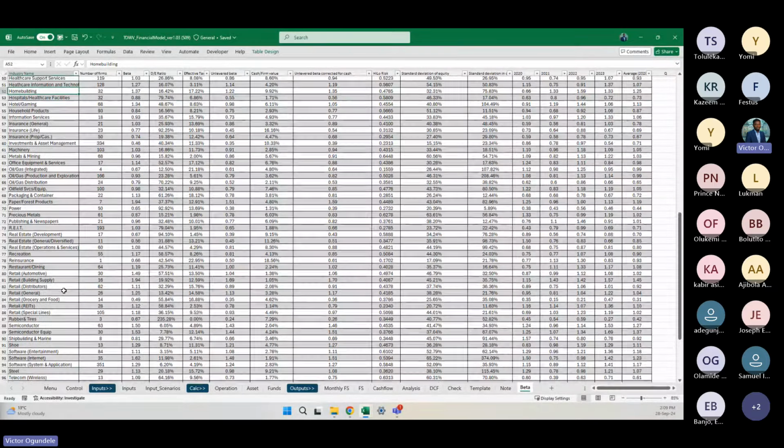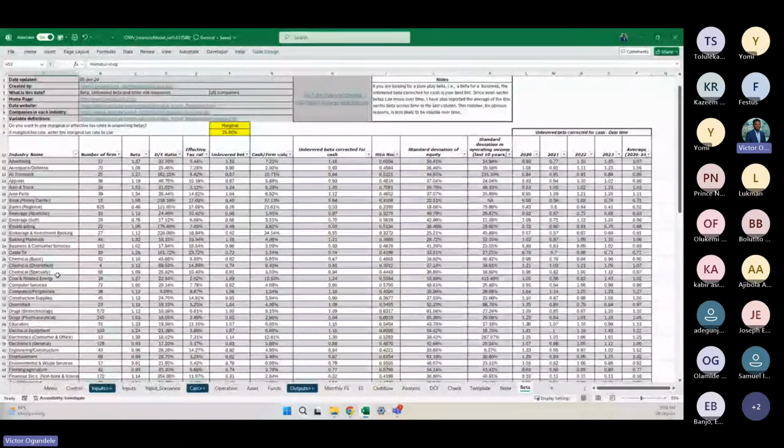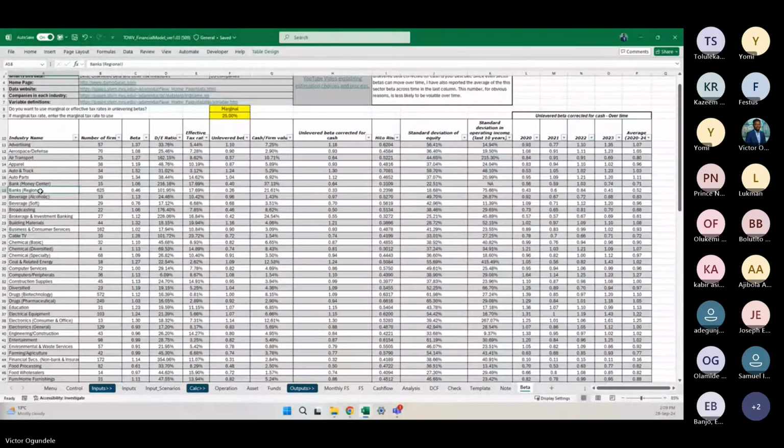Okay, so someone says we should go with building materials. What do you guys think? Let me hear from you guys. I hope you also downloaded this. Let's assume I'm alone and I want to do this. Which one will I use? Hmm. Construction supplies, building. The reason why I'm doubting building materials is that it's not only building. You use cement for different things, construction here and there. Let me hear from one person. So I think we have three people saying we should go with building materials.